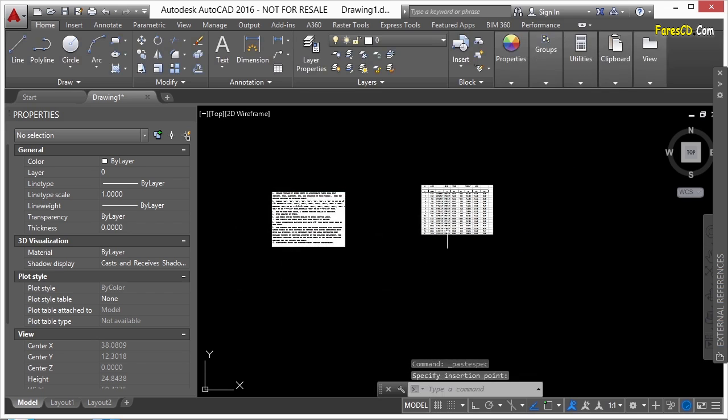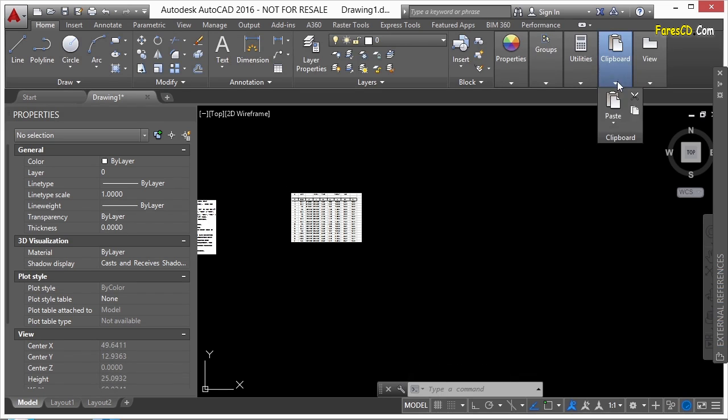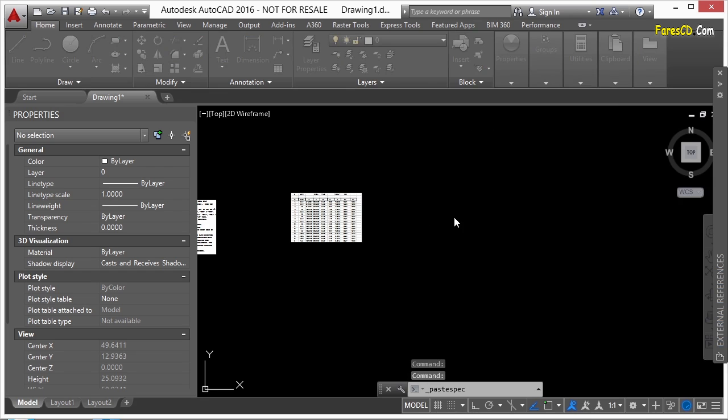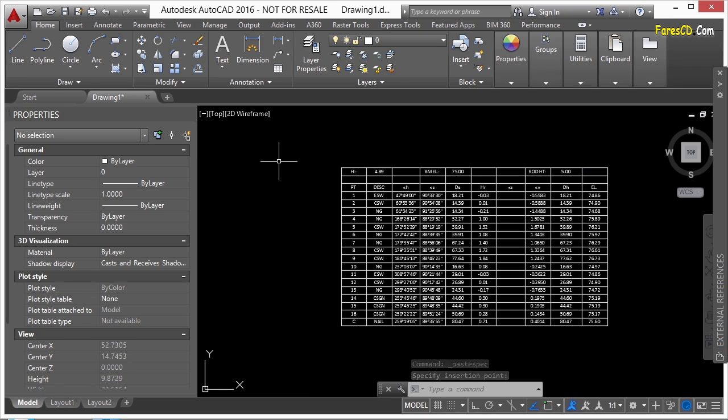Click OK. It looks just like it did for our Word option. And it is also dynamic. So when I change the Excel file, this display will also change. Now, if I go back to my Paste Special, go to the Paste link, AutoCAD Entities, click OK. This will paste it in as an AutoCAD table. So that means I'll be able to change the way it looks a little bit. I'll be able to use layers and other table settings like that to get it to show up. So this is a regular AutoCAD table, but it is data linked to my Excel spreadsheet. So when I change the spreadsheet, my table here is changed as well. So that's how you can reference other types of raw data or information from a text file or from a spreadsheet.